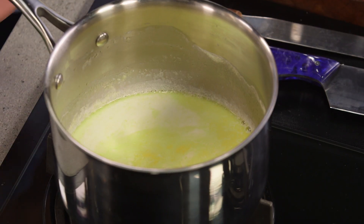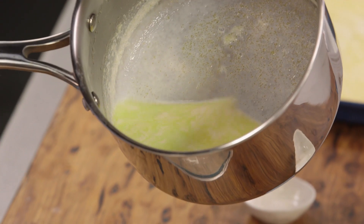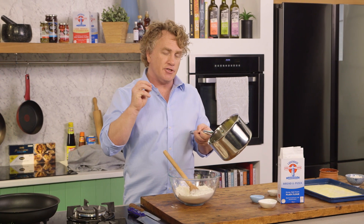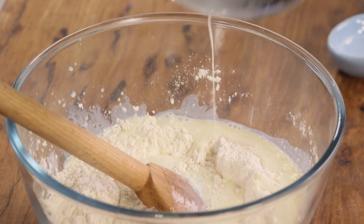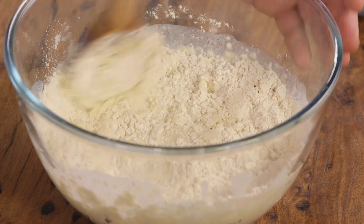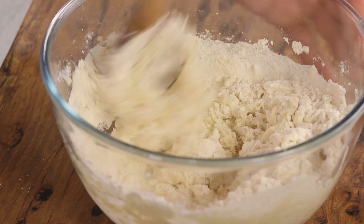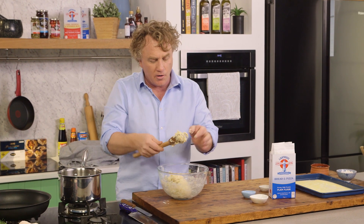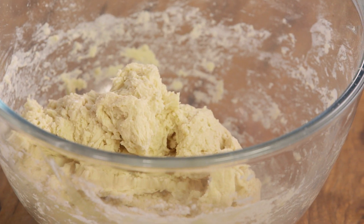Now to this I'm going to add some milk. I've got a cup of milk and a tablespoon of butter — I've put them together and brought them up till they're nice and warm. You want to activate the yeast; the trick is to get it to just above blood temperature, so when you pop it in, it's got a nice warmth that gets that yeast growing. Stirring this around will bring it together, and you'll notice when you make this dough it's a little bit sticky — that's okay, that's what you want. Stir it around till it starts to come together; it doesn't take very long at all. It's a really sticky dough — that's perfect, exactly what you want.